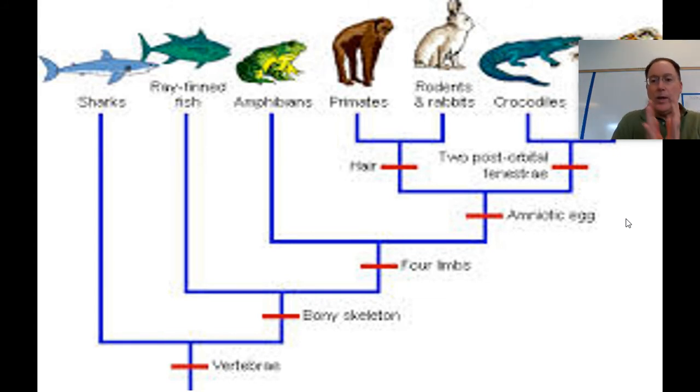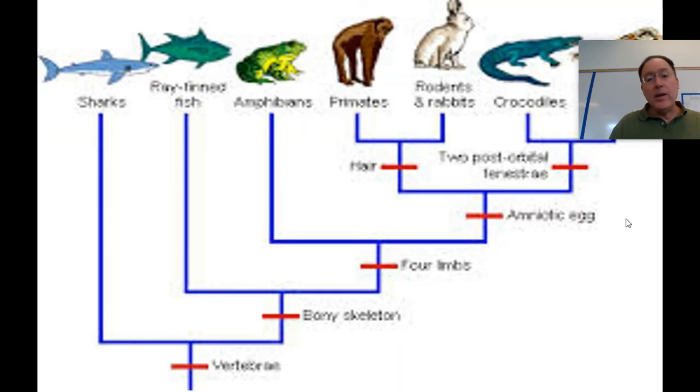you can see that between each bifurcation to two new species, there's a characteristic that's labeled there, and that's the thing that's different, meaning that's what the new organisms now have, which gives it a benefit in its environment, and everyone downstream also has that. But upstream of that, or previous in history of that mutation leading to a new characteristic being created, the organisms didn't have that. You can read this, see this here.